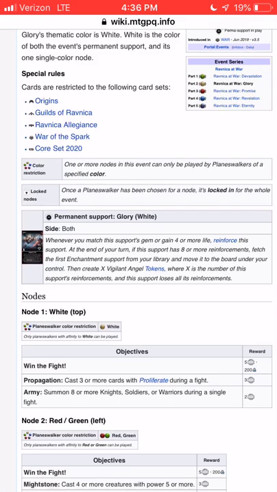The summon means that they can be tokens, you don't have to cast them, and so the tokens are probably going to be your best bet. The permanent support for this one is actually kind of scary. So the permanent support for the white version of this says that whenever you match the support's gem or gain 4 or more life, reinforce the support. Then at the end of your turn, if this support has 8 or more reinforcements, fetch the first enchant support from your library, move it to the board, not a big deal.